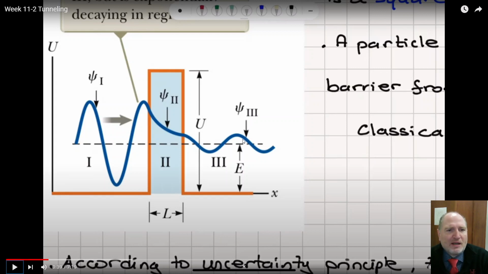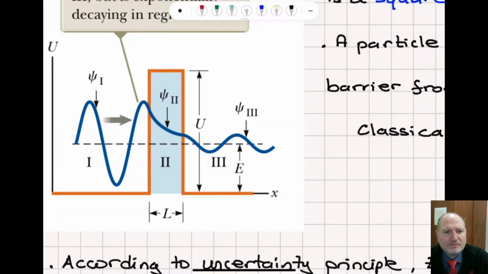I'll also comment on just the incredible mix of ideas here. So we've got a plot of the wave function, so it's like the square root of probability, the units of that. And we have a plot of energy on top of each other. And so both of them share the same x-axis, but they have incredibly different units of the y-axis. This sinusoidal wave function decaying exponentially inside this barrier.